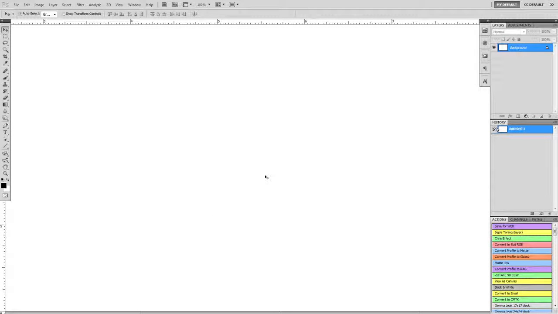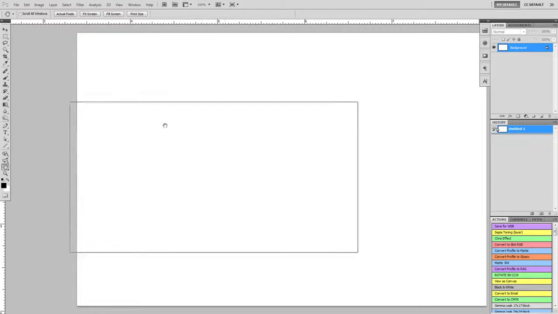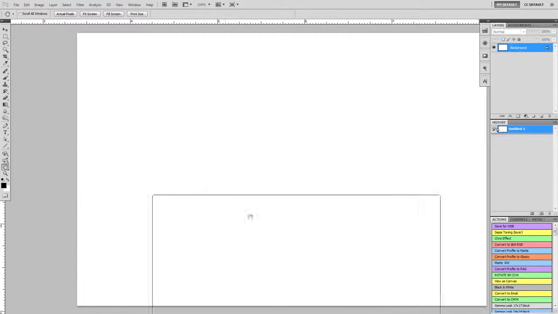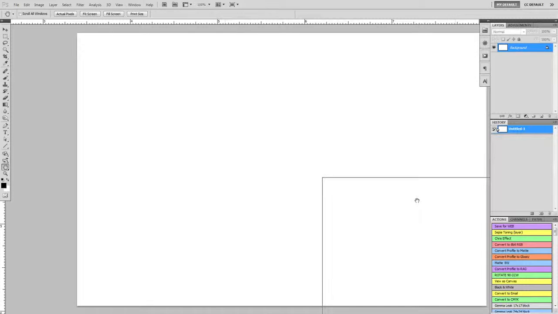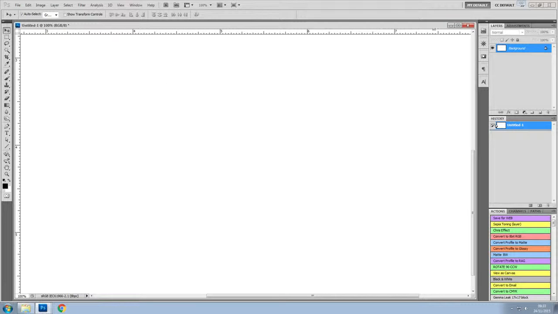Another way to quickly move around your image is to hold the H key on the keyboard. If you hold the H key and then click on your image, you'll see that it quickly zooms out and we get a rectangle which represents our viewing area. If we move around the image, we let go of the mouse button, it will recenter and zoom back in on that particular location.